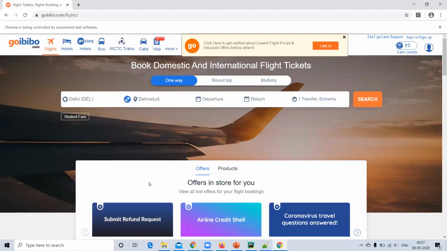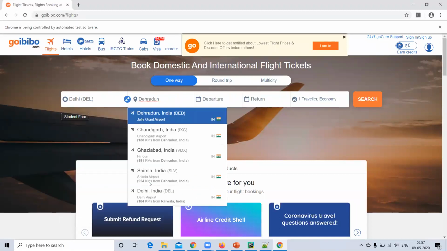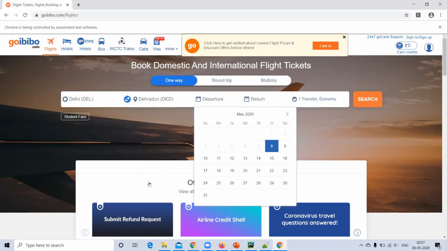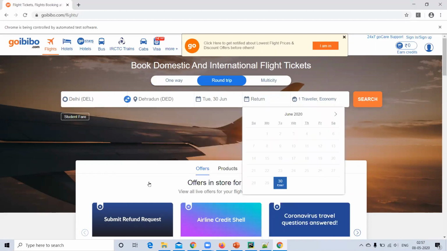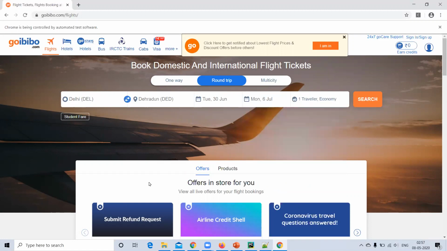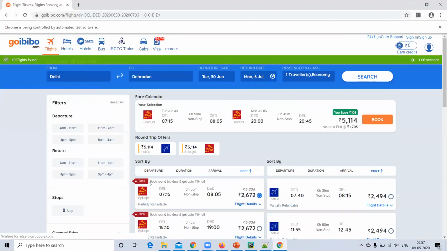So it's passing Delhi and Dehradun. Then departure time and return time, and then search option.